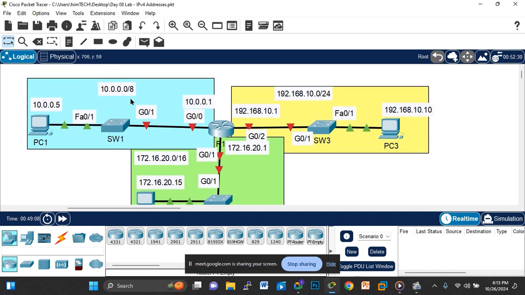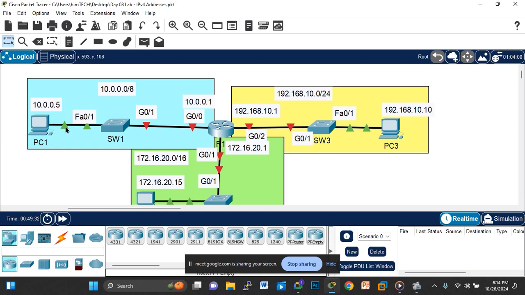So now we already know that with this /8 network, we have over 16,777,214 valid IP addresses at our hand. If you are implementing /8 within this particular network, you have more IP addresses to allocate to PCs.